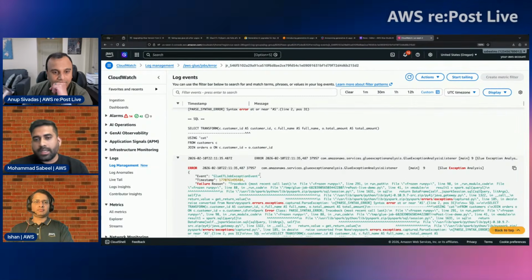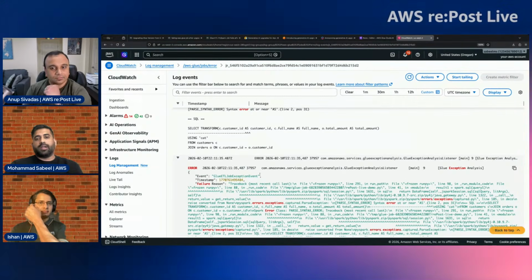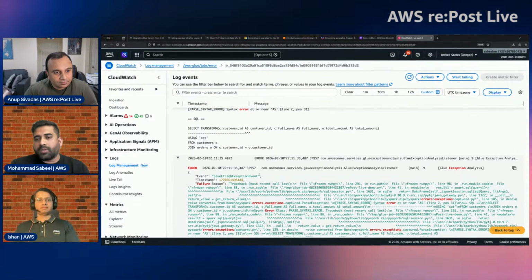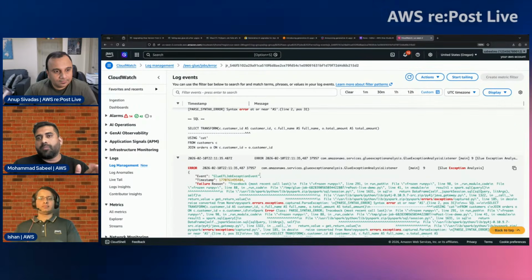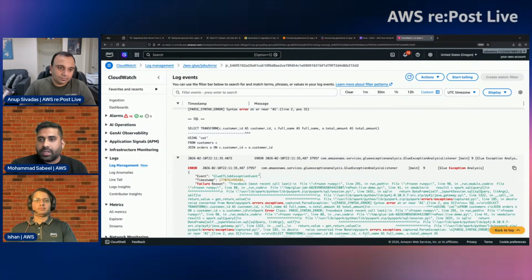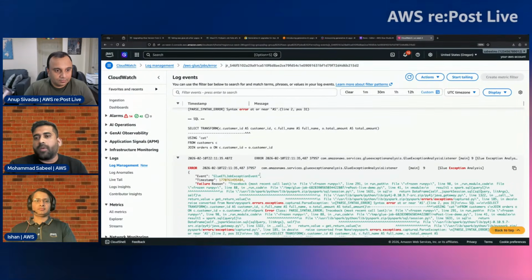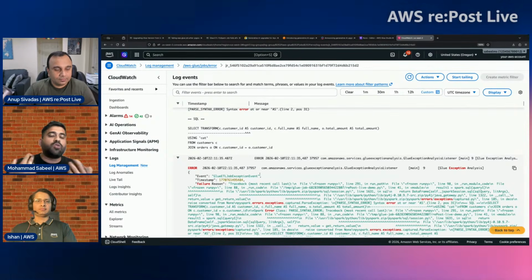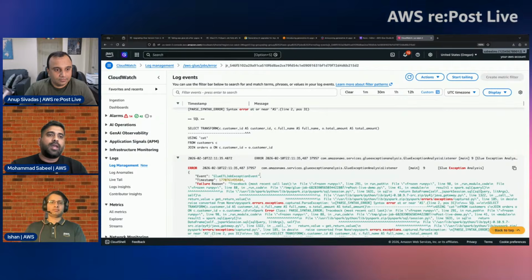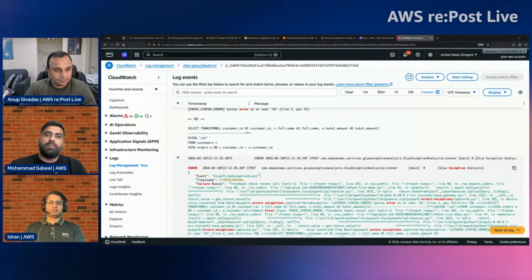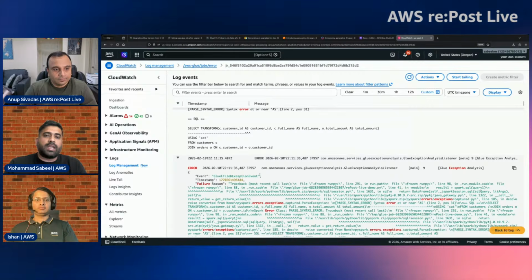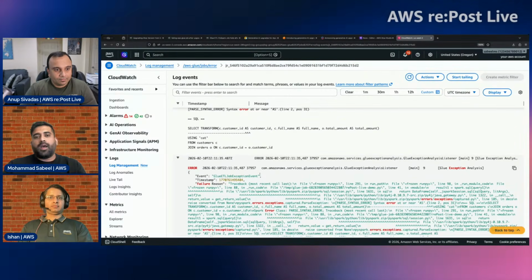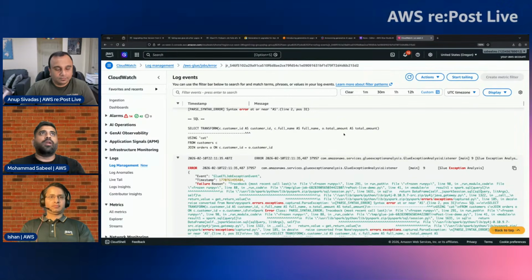The reason it throws this error is that Glue 5.0 uses Spark version 3.5, which doesn't have that syntax. So that's basically the problem when you migrate to the latest version. There may be some breaking changes, some changes in the syntax, and we need to be aware of that. When you do it manually, sometimes you may miss some of those syntaxes. We may not even check, and it's very hard to go back and look into every piece of documentation. This is where the feature I'm going to show you in some time can help you identify those changes and fix that problem for you.